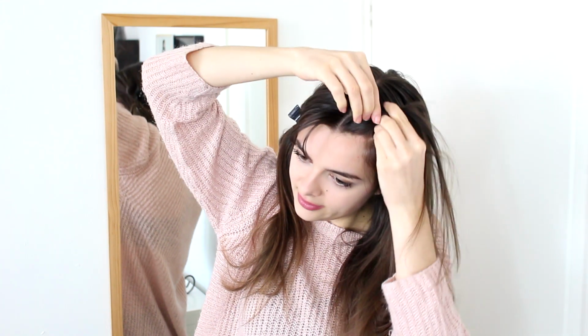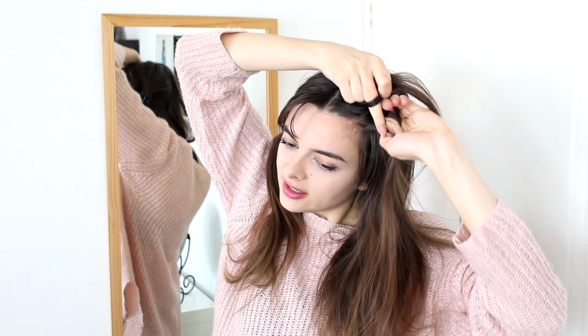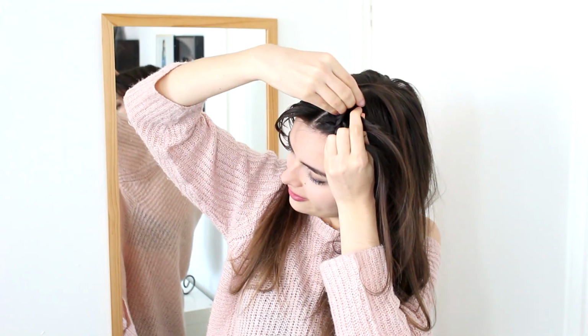So I'm going under and under, and then I'm going to start adding a little bit of hair. So more hair to this side, braid it under, more hair on this side.